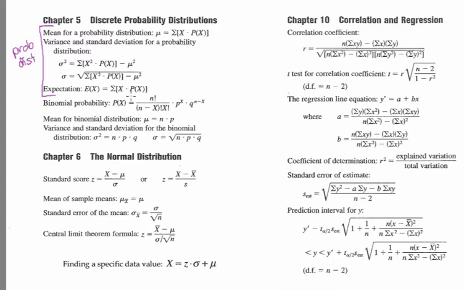So if you have the table that shows every possible value that you can get, and then every possible probability, and they add up to 100%, that's a probability distribution. So if you're asked for the mean of a probability distribution, it's right here. If you're asked for the standard deviation of a probability distribution, it's right here. If you're asked for expected value or expectation, it's right here. What about if you have a binomial? Binomials are right here.